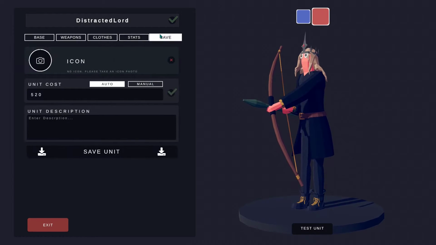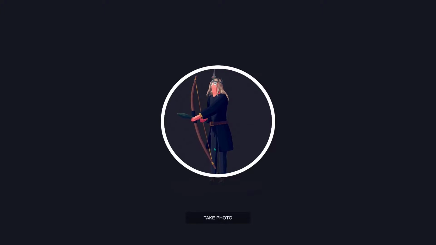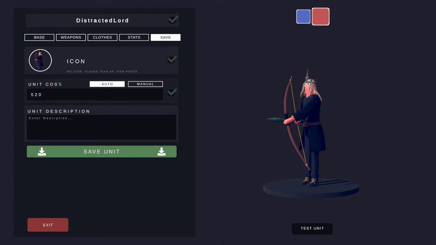Then we have the save thing, so we're going to take a little photo. I'm just going to zoom it out. Take photo. Then the cost. So we can, if we really want to, go in manual and set the cost to 0. Oh no, we can't. It goes, you are not allowed to set the cost to 0. We can't even set the cost to 20. The minimum we can set it to is 21. Don't know why, but I'm going to see what the game reckons. It should cost 520. That's not too bad. I can't be bothered to give it a description, but we can then save the unit.